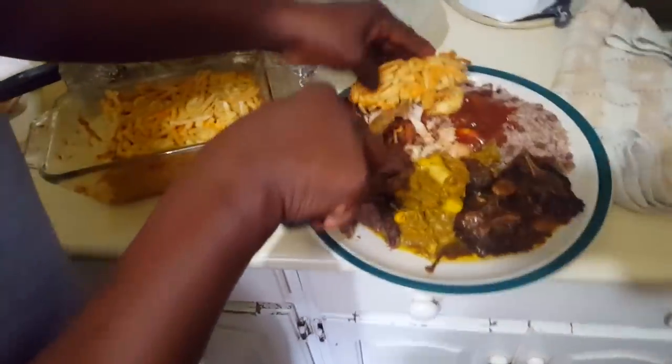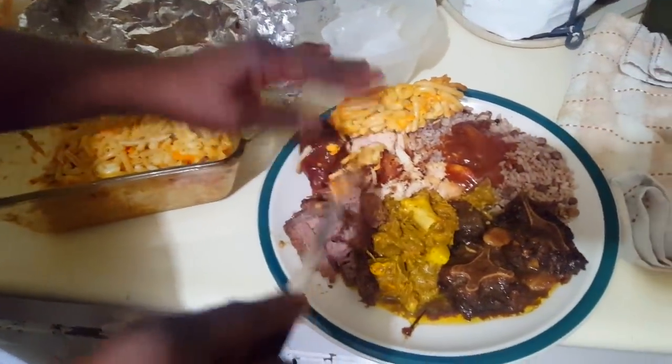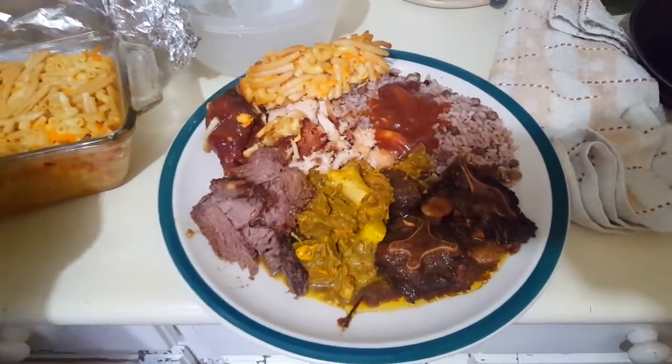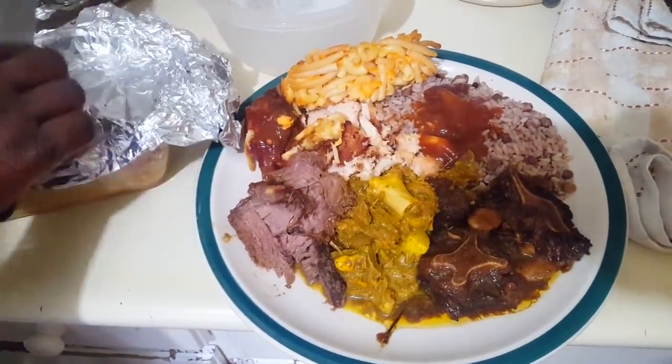Alright. Watch it. This plate is too much. The plate is too much, just a little bit, man. It's a little bit of food. You're going to eat so much food? Yes, I'm going to eat so much food. I said those things don't go nice with the salad, the potatoes, the breadfruit salad.